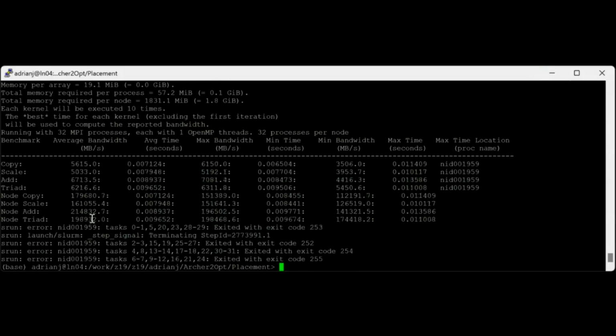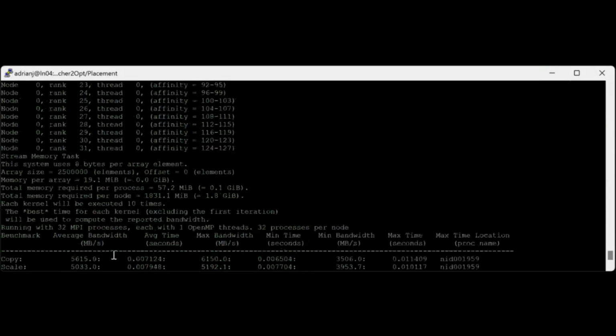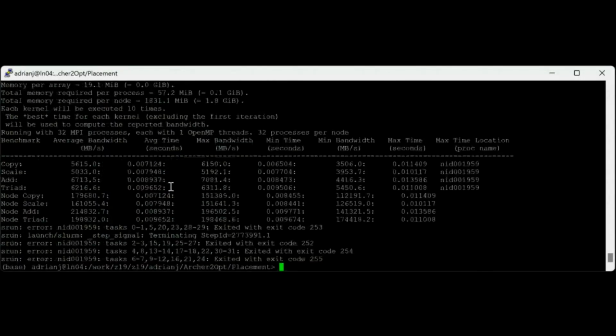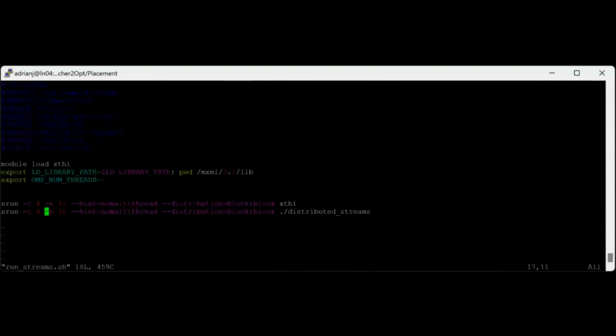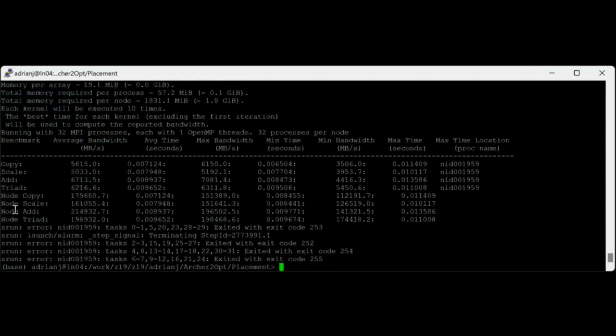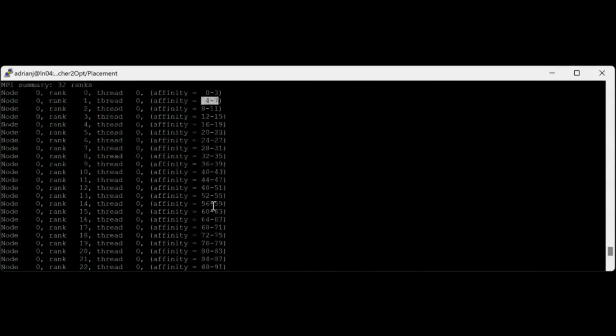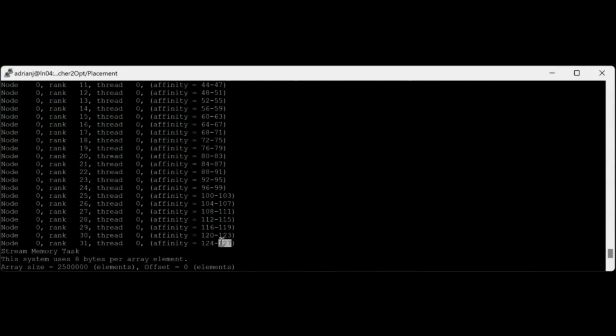Whereas if I run the second time round here, I'm still running 32 workers, but I've told it with my srun command here, -c 4, that says give each worker 4 cores, and I want to run 32 workers. And so that's going to spread them across the node. So you can see the first worker has cores 0 to 3, and the second worker has cores 4 to 7, etc., all the way up to core 127. So that's using all the physical cores in the node.